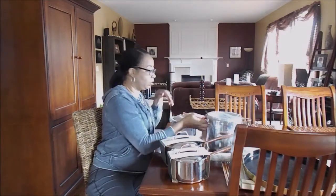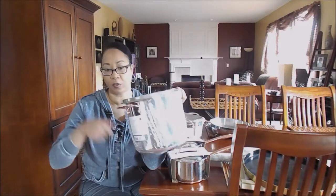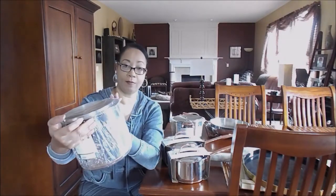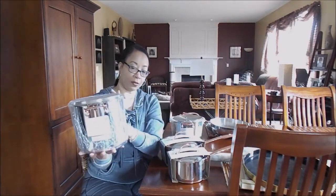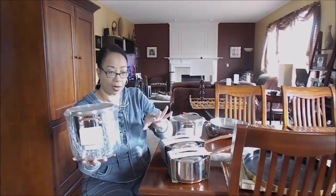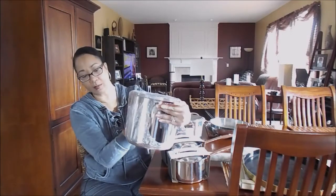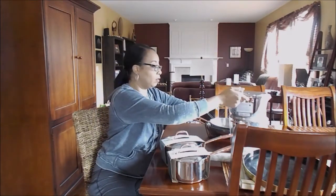The last pot is the six-quart stock pot. I already have a large pasta pot with a built-in drainer, so I skipped the larger size in this line. This stock pot is a perfect size — even if we have guests over, you could easily make soup in it. Of all the pots I bought, I love the steamer pot and the stock pot most. This one was around $26.99, so buying à la carte isn't necessarily cheaper.